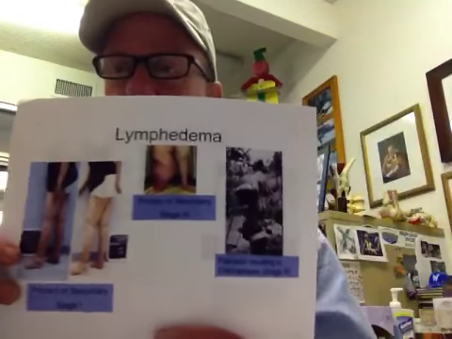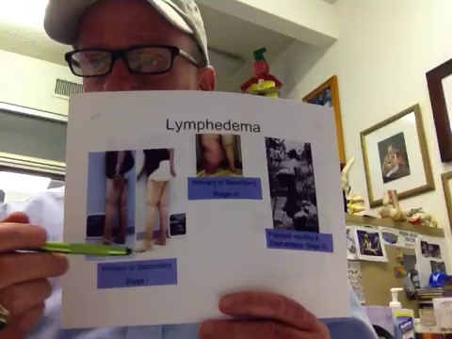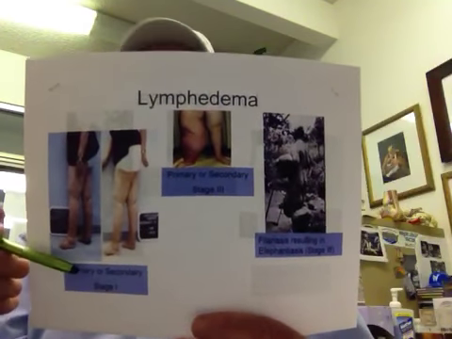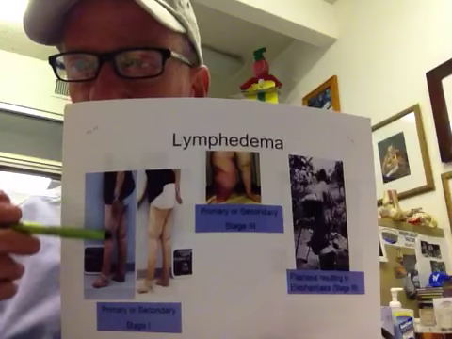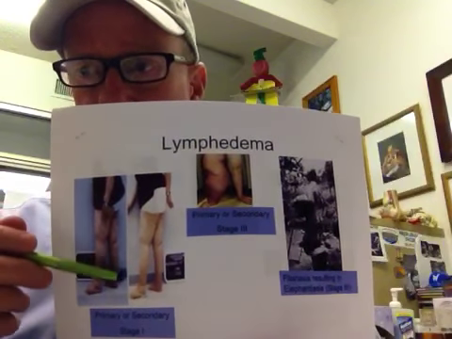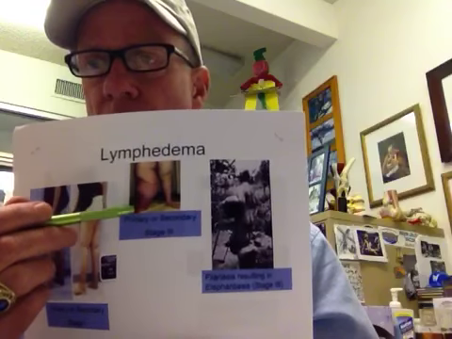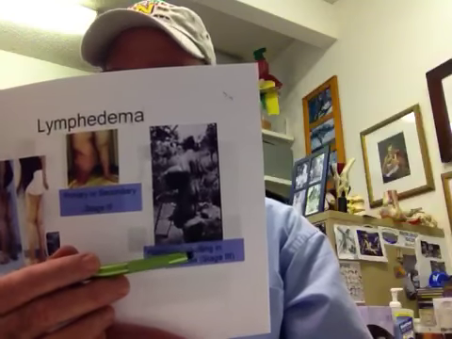Here are stages of lymphedema. You can obviously see that at stage 1, there's a considerable volume of lymph in these legs, and then this, you can imagine, is very difficult in terms of quality of life threat. And then this is 3rd degree lymphedema. That's a result of elephantiasis.